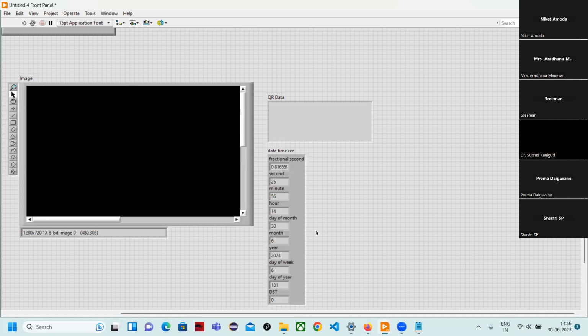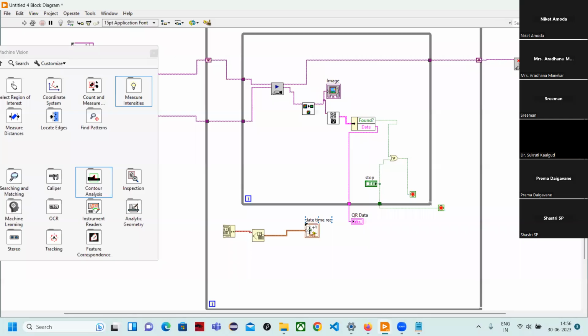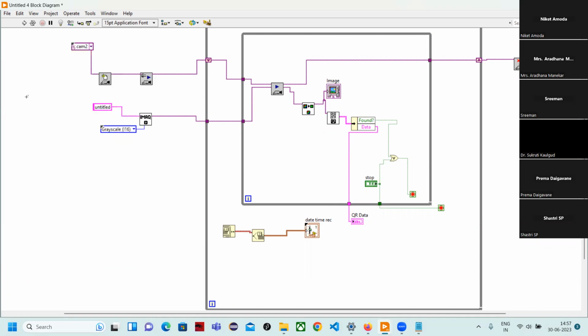Now we have to concatenate these two things, and after concatenation we have to save this data in a file. So for that we have to build the system now. As we are getting the data, first we'll build a greeting system, which is nothing but a text to speech version.